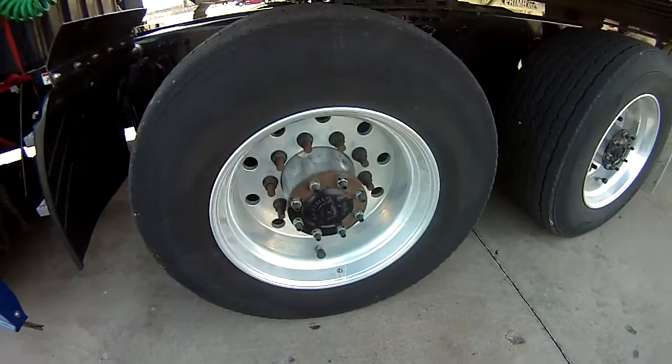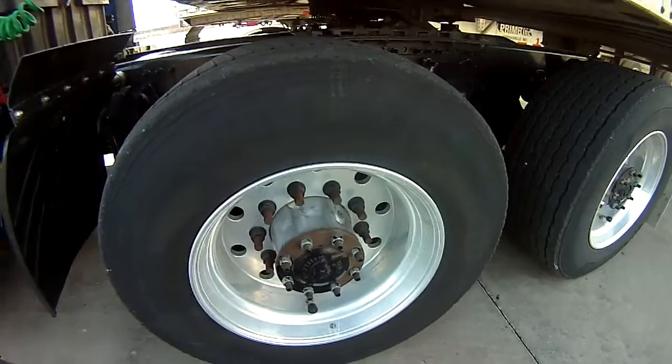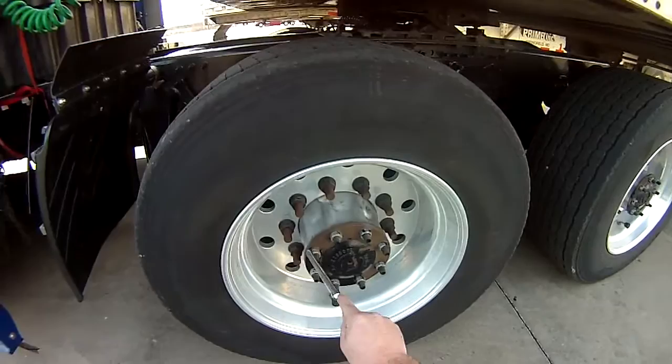Lug nuts, properly mounted, secured, not cracked, bent, or broken. None are missing. Free of any rust trails or white powder residue indicating loose lug nuts, and no cracks around the bolt holes. Axle seal, properly mounted, secured, not cracked, bent, or broken, not leaking. Filled to the manufacturer's specifications, no missing bolts.